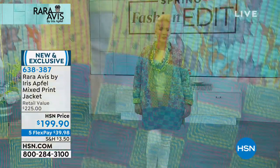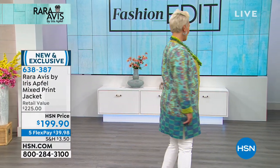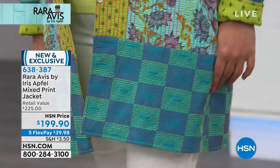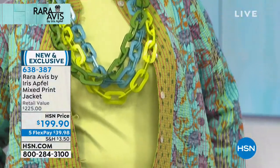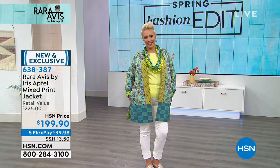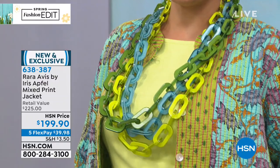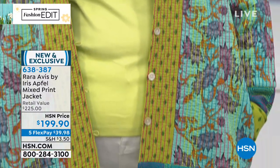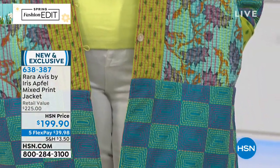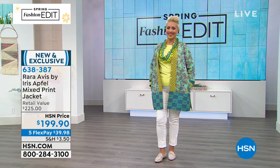It's all 100% cotton. You know, you brought this up earlier, Iris — cotton has gotten so expensive, and you're seeing fewer and fewer designers using 100% cotton. They're doing a lot of the mixes because of that. But there's something about the natural fiber of cotton. I love cotton — it's one of my favorites too. It's breathable, feels so good against the skin. This entire jacket is 100% cotton. It's going to be soft right out of the box. It's machine wash, tumble dry.